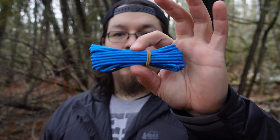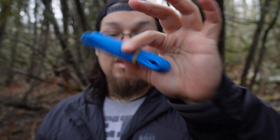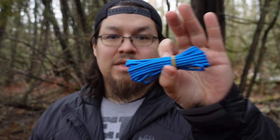What I want to do is use these to set up a quick lean-to just to show a setup. I just have a few in this little Bivy Outdoors pouch — I think I have four of them with me today. What you'll also get with the rope roller itself are these guy lines, which are nice and bright so you aren't going to trip over them in the middle of the night. It's nice that they include some cordage with them.